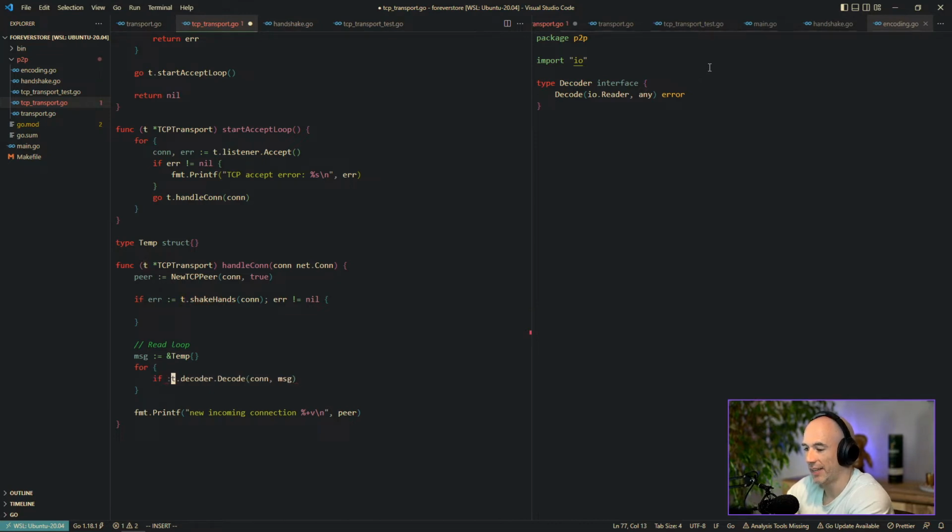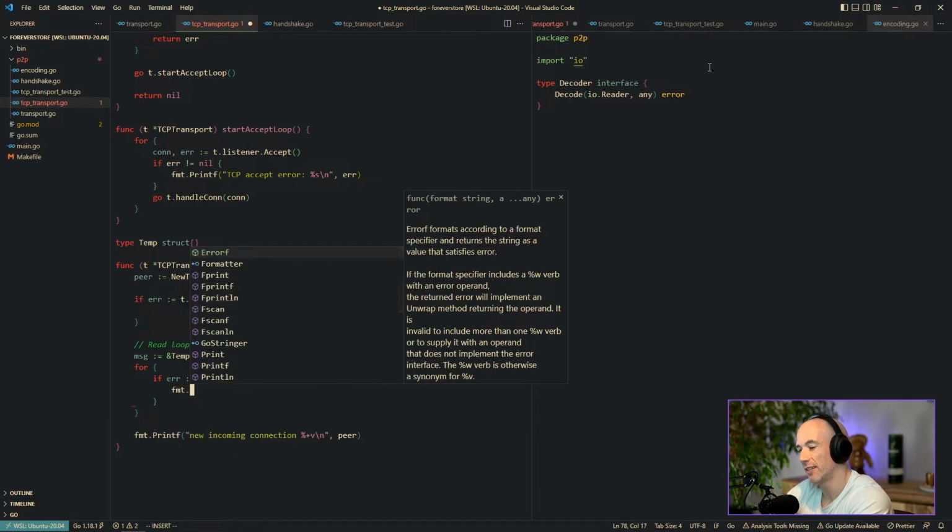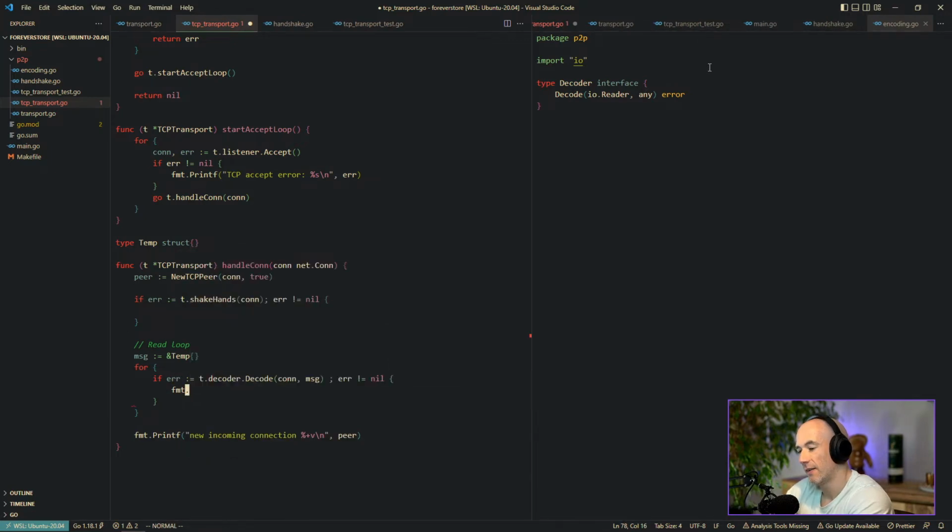I'm thinking so hard that I cannot type. If err is going to be this, man, yes, no, that is not nil, because my brain is already at the handshake because it's red. It gives me an error, and I'm going to say... We cannot actually log here, right? We cannot return. Are we going to do a permanent connection drop, where if he sends us something we cannot decode, we're going to drop him? I don't think so.